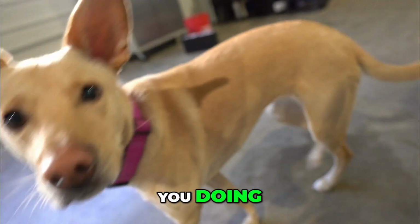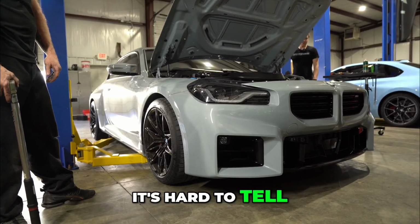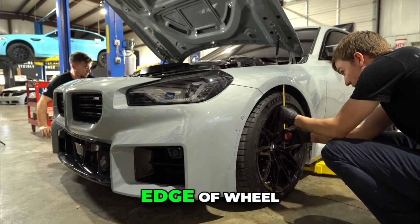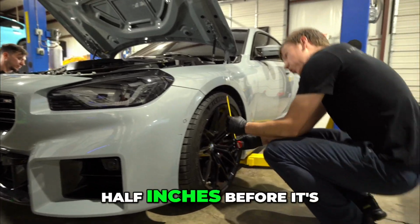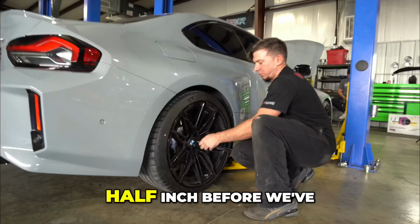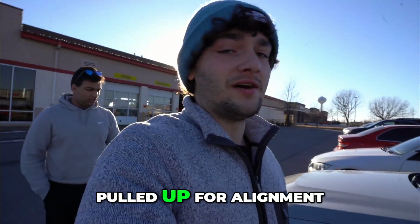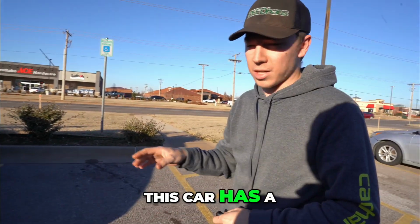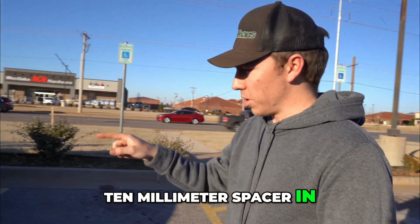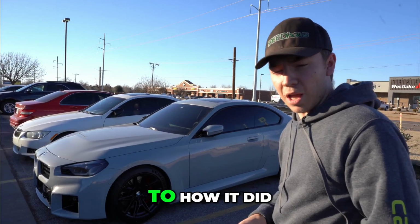Very minimal. It's hard to tell. Okay, so fender to the edge of wheel is 4.5 inches before it's settled. 5 inches. So we've dropped a half inch before we even settled. It's already settled a ton since we even pulled up our alignment. It looks so much better. This car has a 10 millimeter spacer on the back, I think, and a 15 in the front, something like that. Looks really, really good compared to how it did stock.